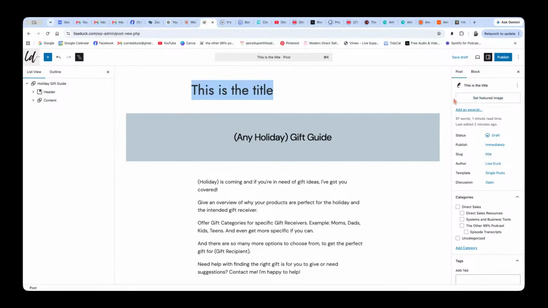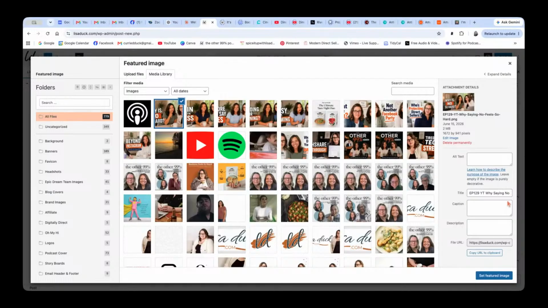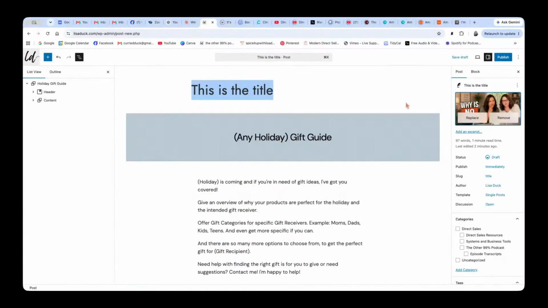Another thing that you always want to do with your blog post is set a featured image. So let's go in and I'll just pull this one of Susan and I just because it's there. And you have a featured image. I always prefer to create an excerpt. Now, to me, an excerpt is basically a short overview of what the post is about. So if somebody didn't want to go in and read it, that excerpt is like the breadcrumbs pulling them in, right? So it's like, is this worthwhile?